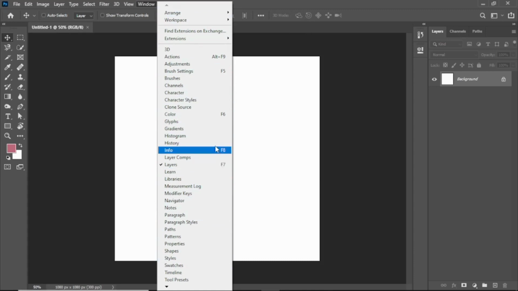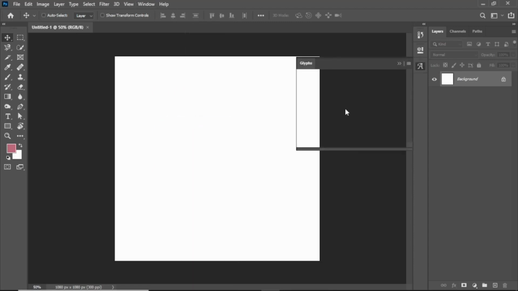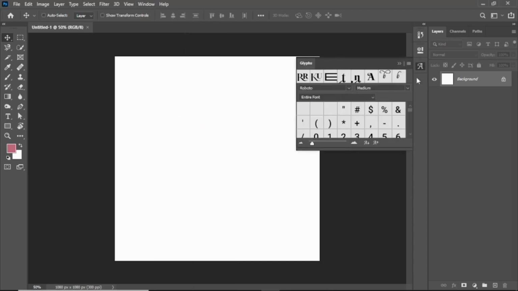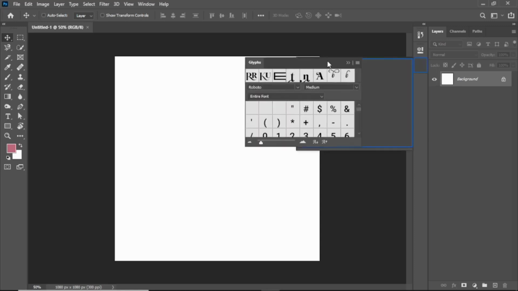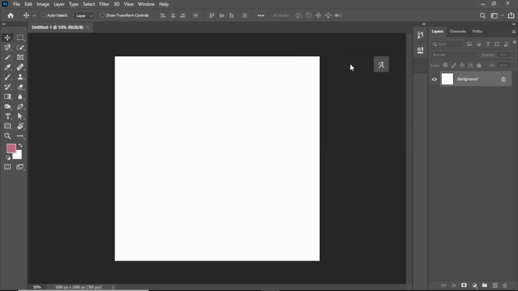Let's take for instance that I want to click on the Graphics panel. I need it. If I click on it, it's going to show up. I can see it has been added to this place. So let me just close it. Now that I don't need it, what I need to do is drag it out. Let me drag it out and then click on this place. So it's gone.